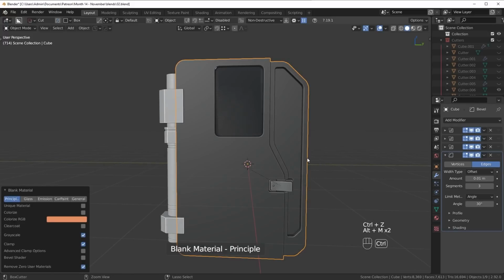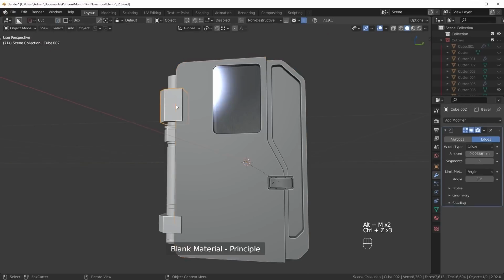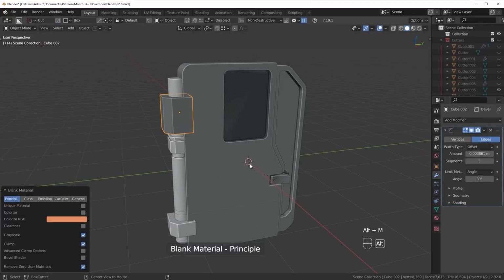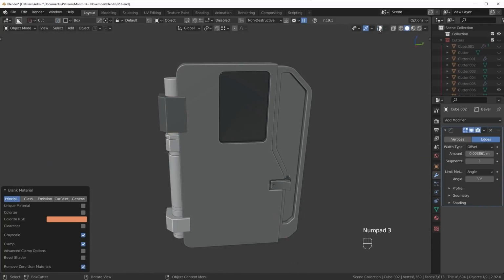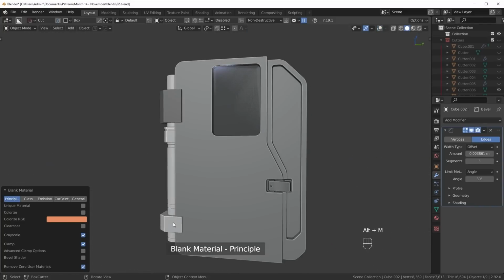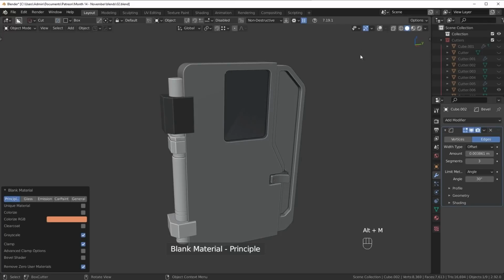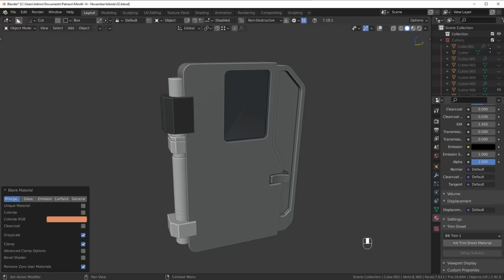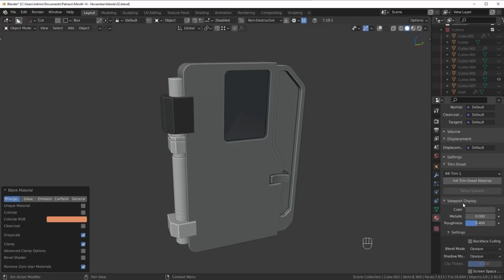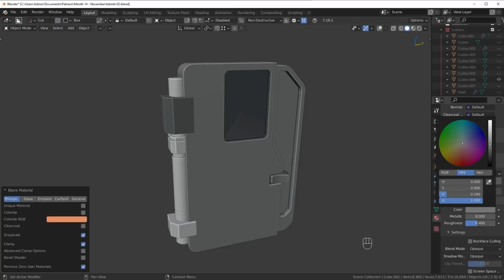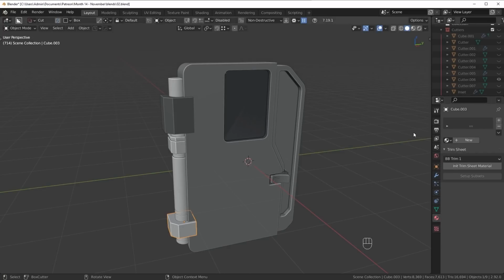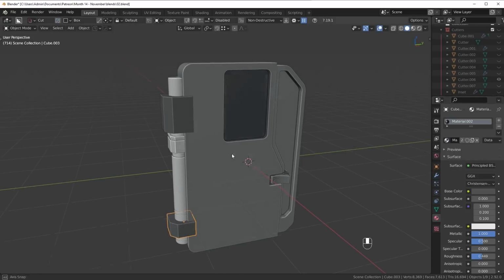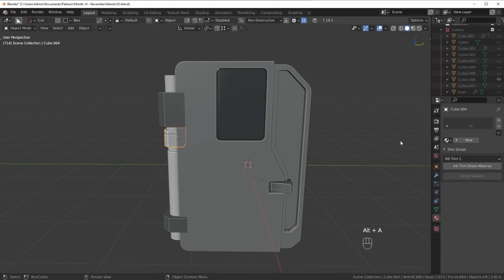Maybe, yeah, this will be fine. Then we could go here and press Alt M to add another one. Find a darker color to contrast with the door. That could be okay. Maybe one more. That looks good. Maybe a bit too dark. You could even go here into the material settings under viewport display and tone it down a bit if you want. So this is going to be material 002. We'll assign that here as well, just to have a nice contrast of color in this area.